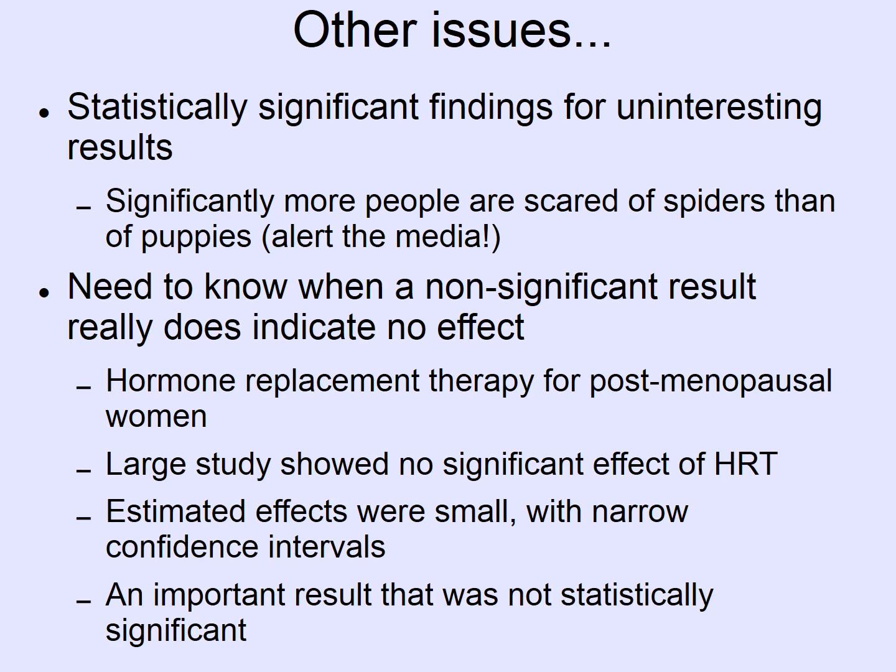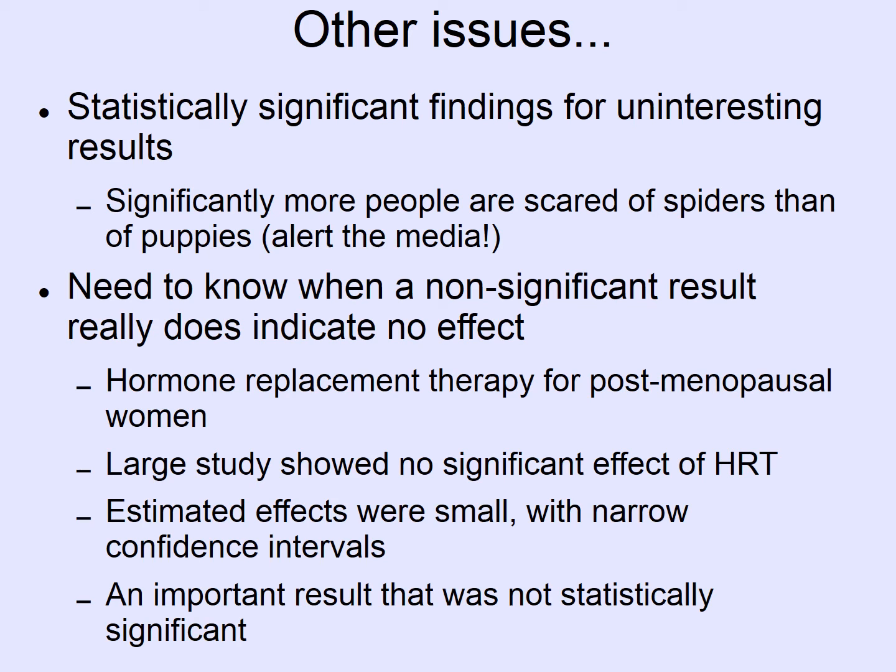Okay, again, a statistically significant finding doesn't mean it's important. More people are scared of spiders than puppies. Oh, really? So we need other things to look at with non-significant results, other pieces of information that indicate that a non-significant result has even more meaning for us, that it's real, that some treatment's not effective.